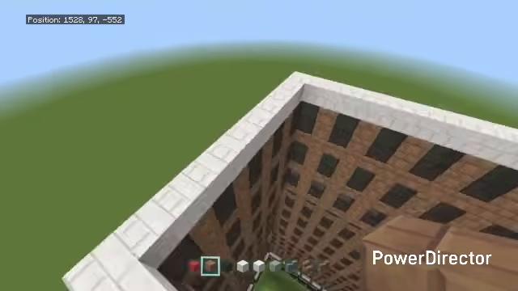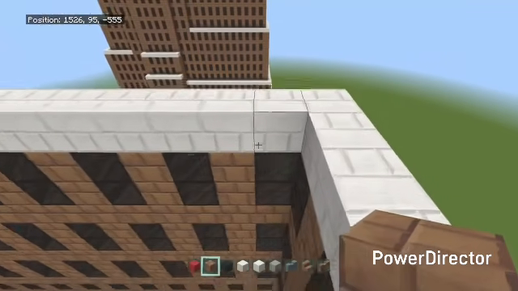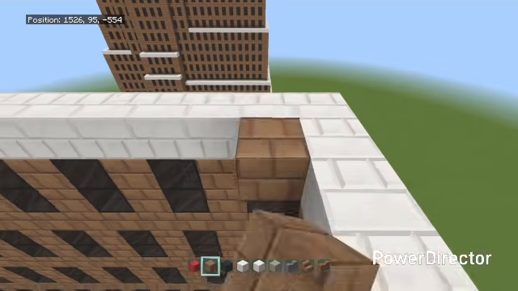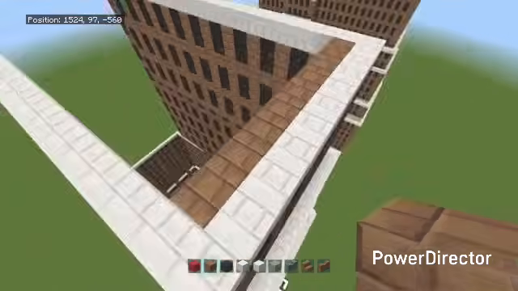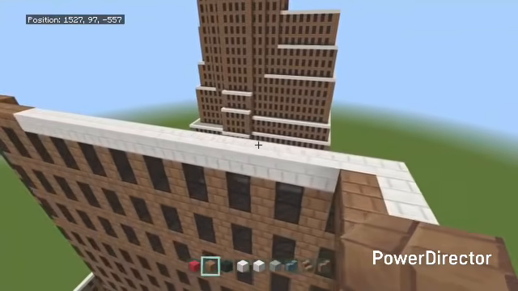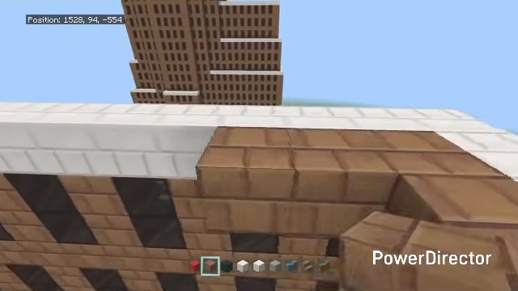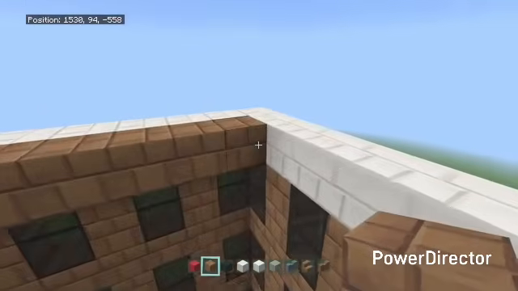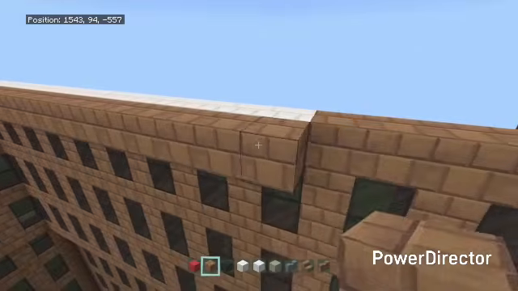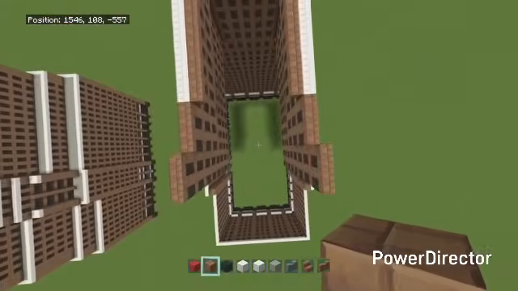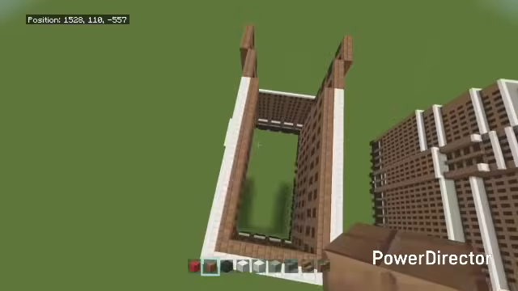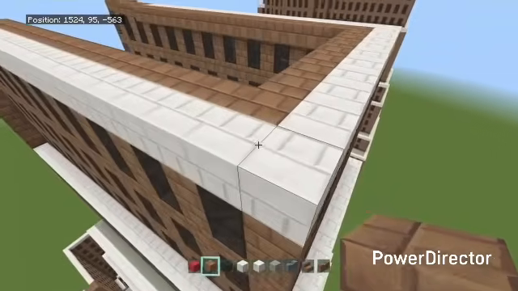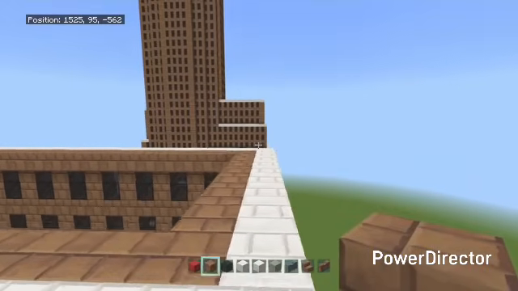Now for this last one, there's no stone, so it's going to be right up against the quartz. So on the short side, place your quartz. On the long side, you want to place it right up against the quartz as well. So it should look like this. And from here you want to raise it up to 8 as well, like the one you did previously.